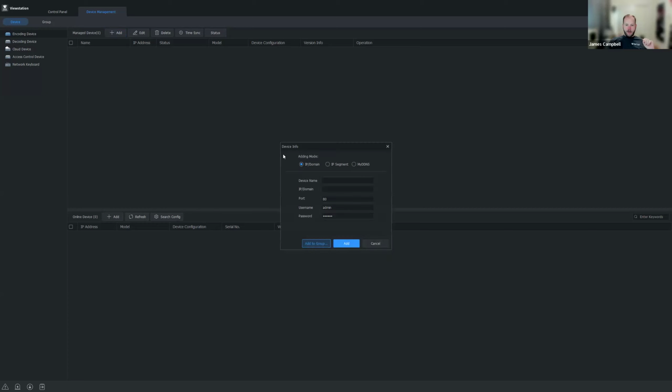So if I click add up here, I can add it, whether it's a local device. If your NVR lives on the local network and you're only accessing it from that computer, then you can add it just by the local IP address. This will also work if you have a private or corporate VPN set up where you're remotely accessing some local devices on your network. You can set it up here as well. And if I was on location, I could also do an auto search here and find any of the devices on the network, then add them and put in the credentials. So it's super easy to get added if it is a local device.